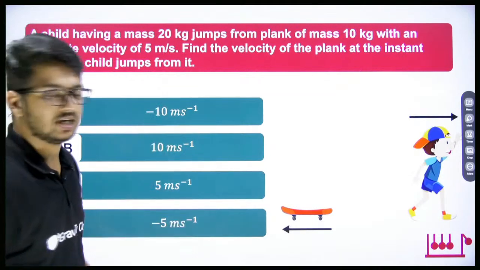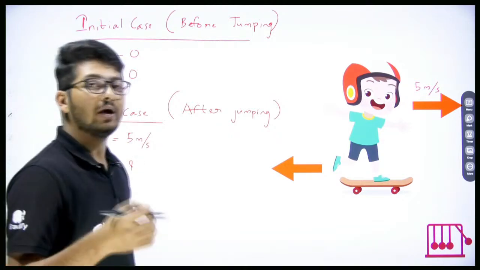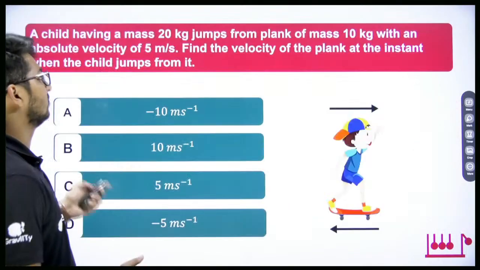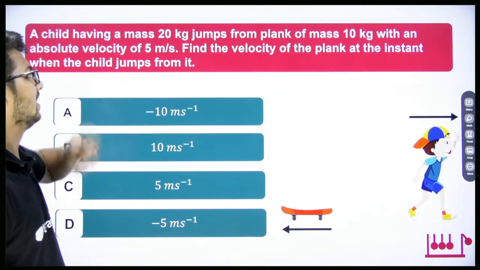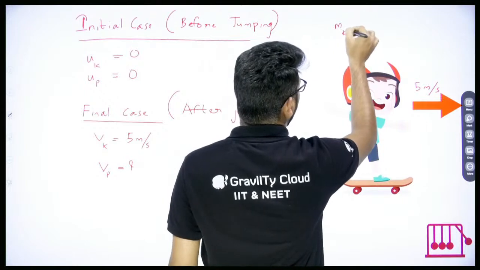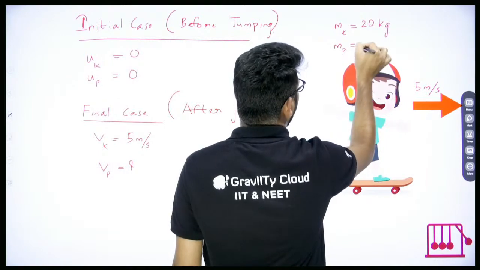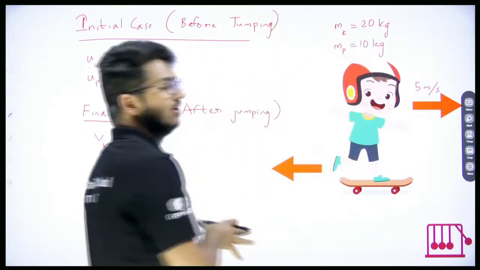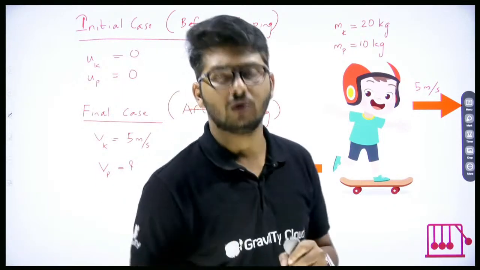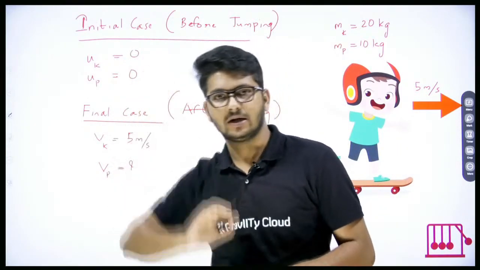And we have to find the velocity of the plank. That means velocity of the plank is an unknown. We have to find it, and we will find it. What else is given? Mass of the kid and mass of the plank, both of them are given. Mass of the kid is 20 kilograms, mass of the plank is 10 kilograms. I'll write it down. MK, mass of kid, 20 kilograms. MP, mass of plank, 10 kilograms. So this is the given information. We have written it down properly. So we got U1, we got U2, we got V1, V2 we have to find out. M1 and M2 are given, right?